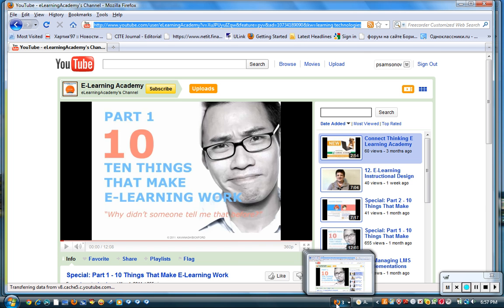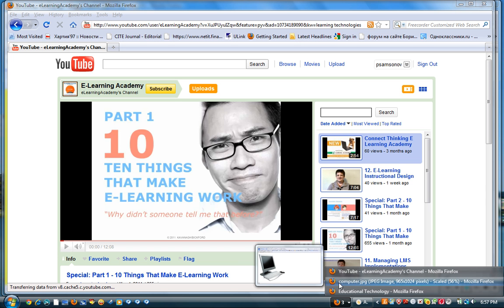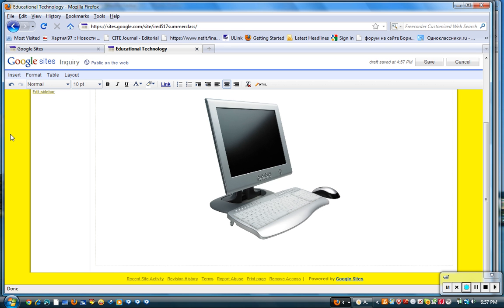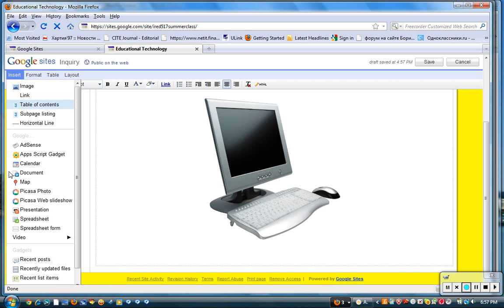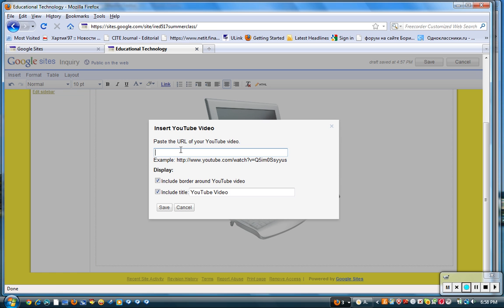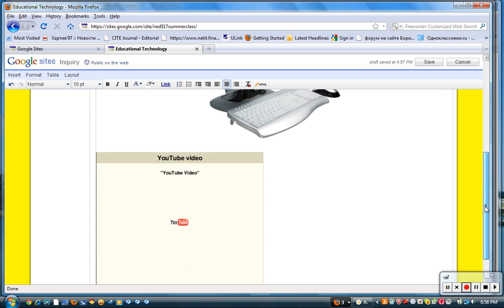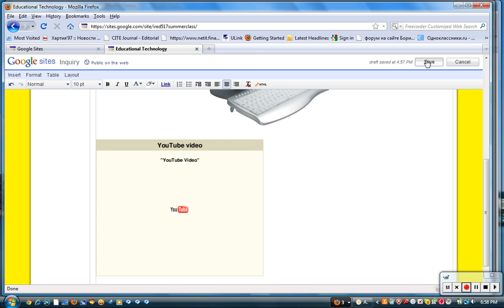And go back to your website, go to insert, and go to video, YouTube. You select YouTube, and you just paste your URL address, okay, and you save it. But to play this video you have to save it.